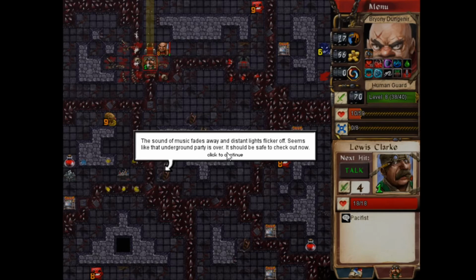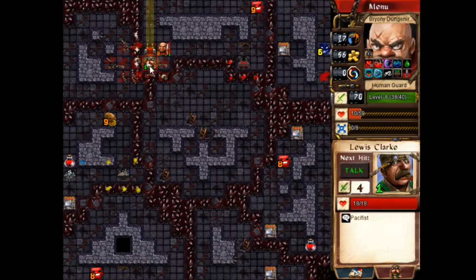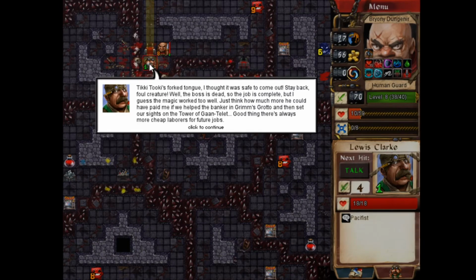Sound of music fades away and distant lights flicker off. Seems that the underground party's over. It should be safe to check out now. Okay. Let's talk to Lewis Clark. Tiki Tuki's forked tongue. I thought it was safe to come out. Stay back, foul creature. Well, the boss is dead, so the job is complete.